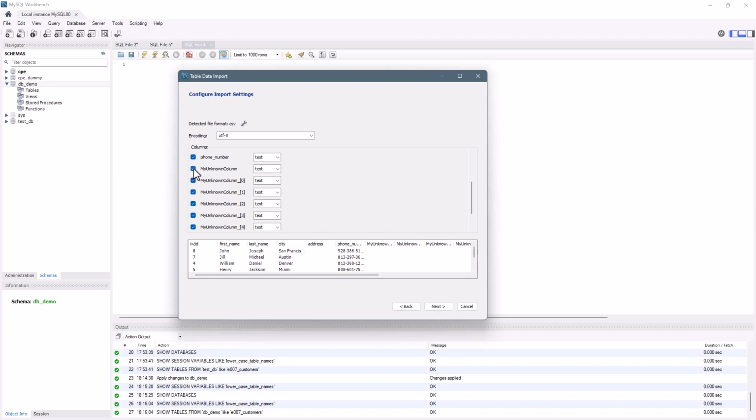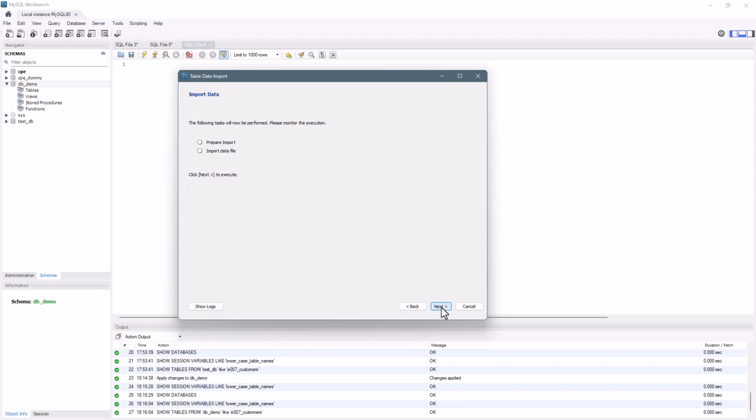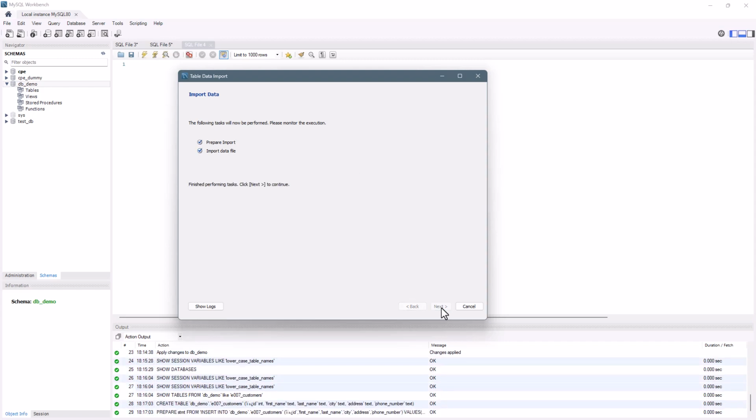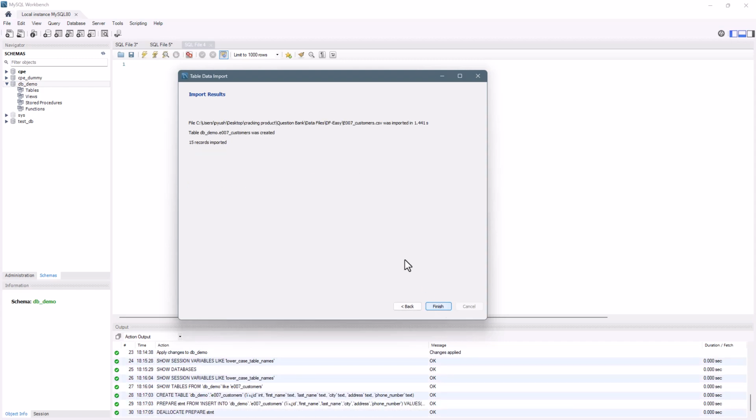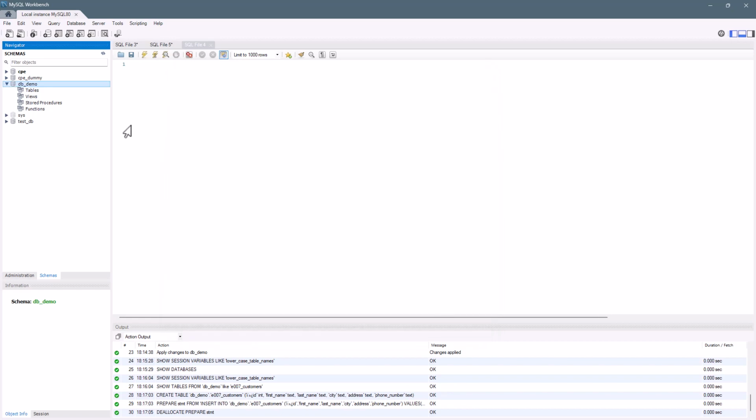So you can just uncheck those, do that for every my unknown column, and you'll see that all of these are now unchecked. Now I can just go next and again click next. Just wait for it, and it's going to show me how many records were imported for that particular table. It's 15 records imported. Click finish, and we are done.